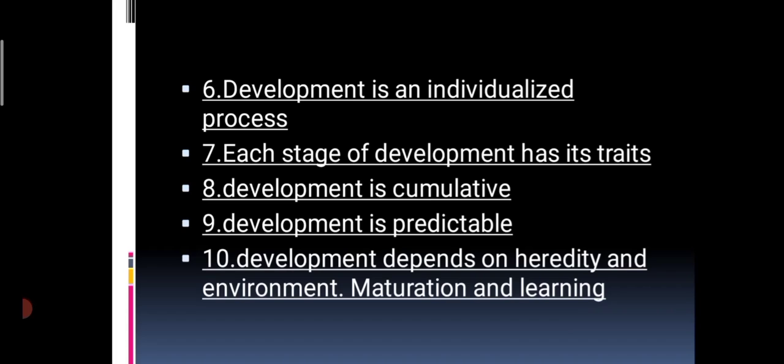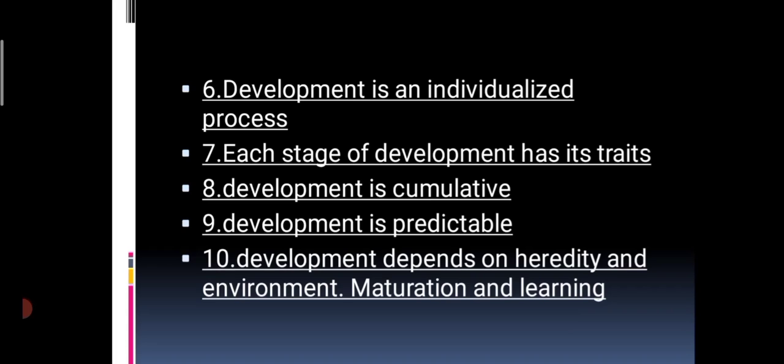At the same time, maturation also affects development. Maturation is the unfolding of traits inherent in the individual, and this unfolding of traits takes place without any special training. It is a natural process. Maturation is the natural process of unfolding of the inherent potentialities in an individual. Whereas learning is the modification of behavior through a training process or through experiences. It needs some training or some experiences.